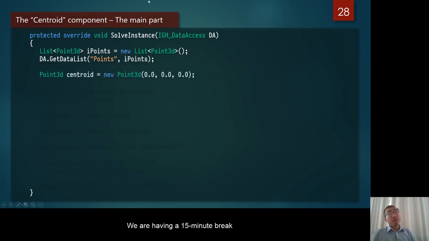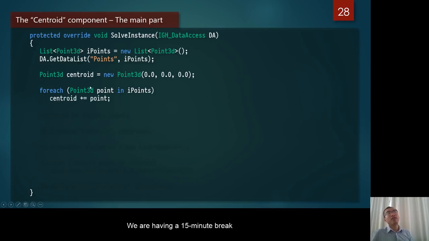So first, we're going to create the centroid variable. This is a variable that stores the XYZ coordinate of the entire thing, and then later if we divide that by the number of points, then it will actually be the coordinate of the centroid, right? So we create a Point3d whose coordinate is 0, 0, 0. Okay, so there's nothing to begin with, the XYZ values are 0, 0, 0. Now, we have a for loop that visits each point in the list of input points, okay? And then we're going to add the point to the centroid, okay?